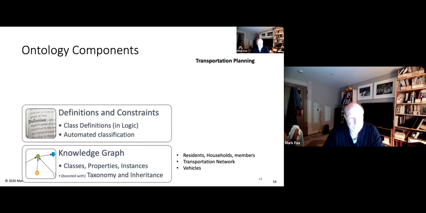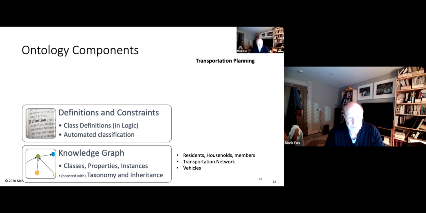is definitions and constraints. Just because we have names of classes and properties and instances at the knowledge graph level does not mean we know what their definition is. And this is where you get into the real depth of ontologies. Ontologies not only identify the different classes and properties that you're going to use in your knowledge graph, but they define the meaning of the different classes and properties. And using the language of logic, and there are many different types of logic, description logic, first order logic, etc., one can construct definitions of the classes that then support automated reasoning, including reasoning such as the ability to classify an instance based upon its properties, determining what class it's a member of.